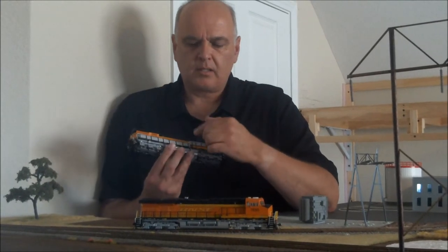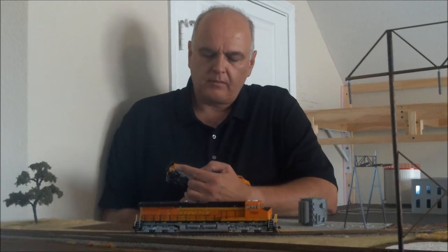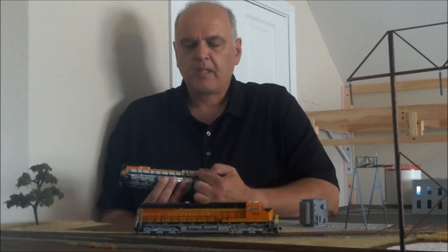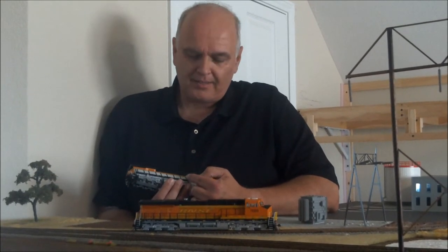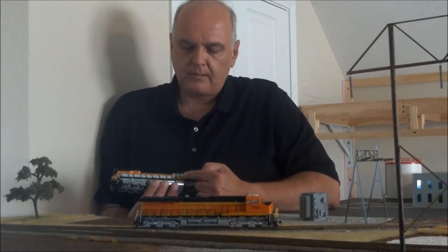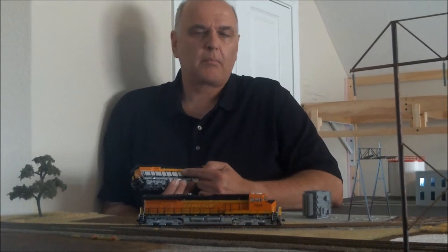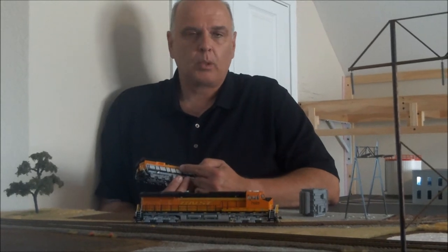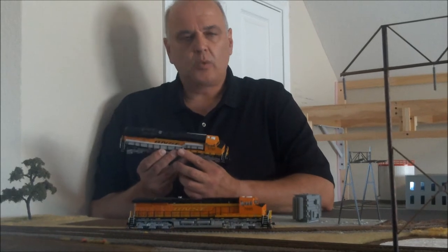One of the things on this model that is very, very fragile that you have to be careful of is the material that they use for the handrails. This is a polybutyl styrene. It's both soft and brittle in its properties, believe it or not. It's easy to injection mold, which is why they probably chose this material, but it will not stand up to much pressure or tension without breaking. If you bend it in one direction and try to straighten it out, it will break. Those of you who have already experienced breakage with these, you know what I'm talking about.